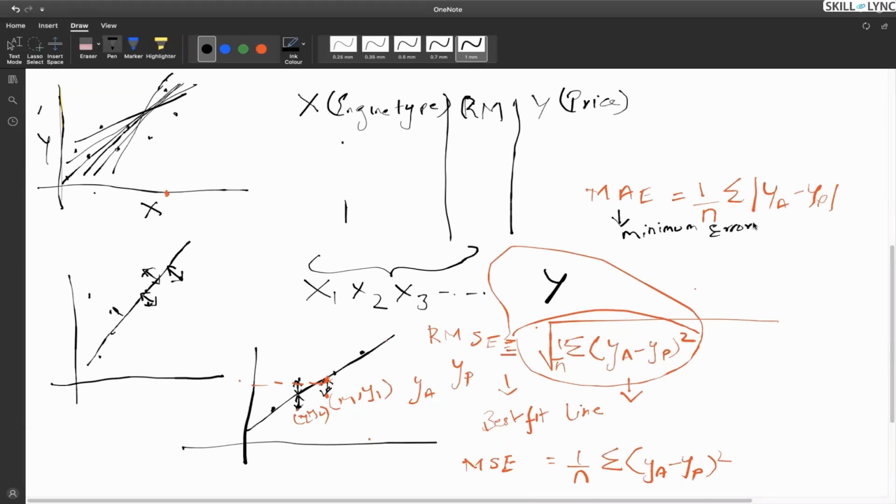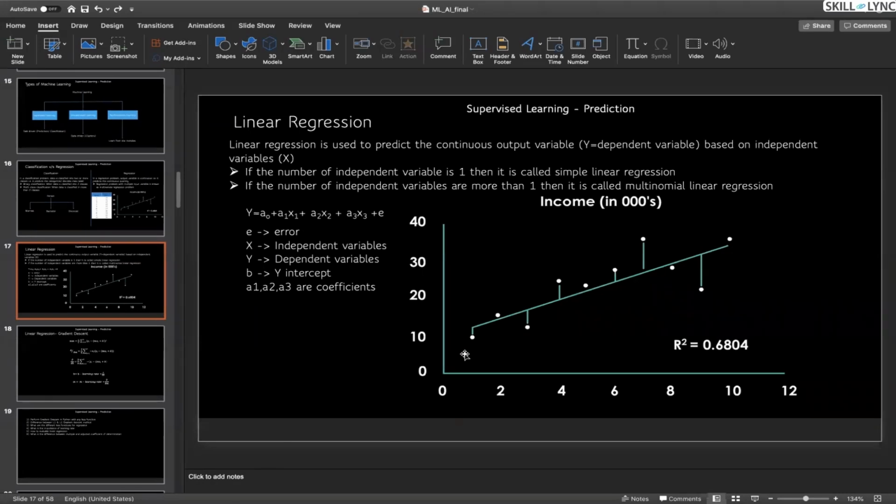Now this is where your mathematics comes in again. If we could recollect, guys, from your college days, if we want to minimize or maximize something, what did we use? I think I have already answered your question: how are we choosing the best fit line? The line which has the minimum error. But yes, I got your question. It's not straightforward, right? We cannot keep on calculating errors for different lines. There has to be some method which actually chooses the best possible line. So how do we do that?